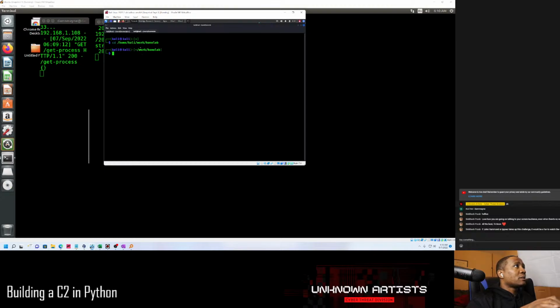On Kali Lab, C2. Let's see, Vim C2, and then we'll just do dot response. Actually, yep, let's just do Vim C2 dot response.